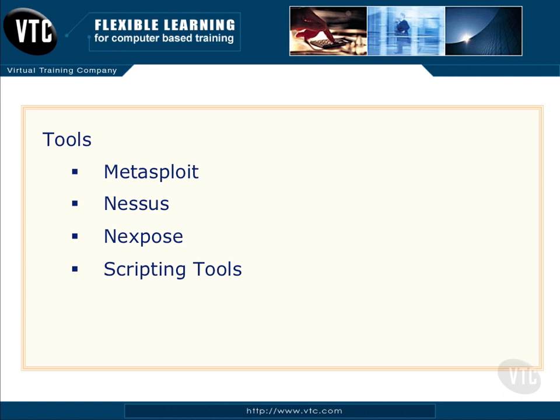Nessus is a good vulnerability scanner. You can get a home edition so you can play on your own home network for free. Nexpose has a community edition, same thing there. I would recommend getting some scripting tools, so learning different languages like Ruby and Python, even just at a minimal level, so you can extend the different tools that are available. Definitely having some scripting knowledge and experience will help you.